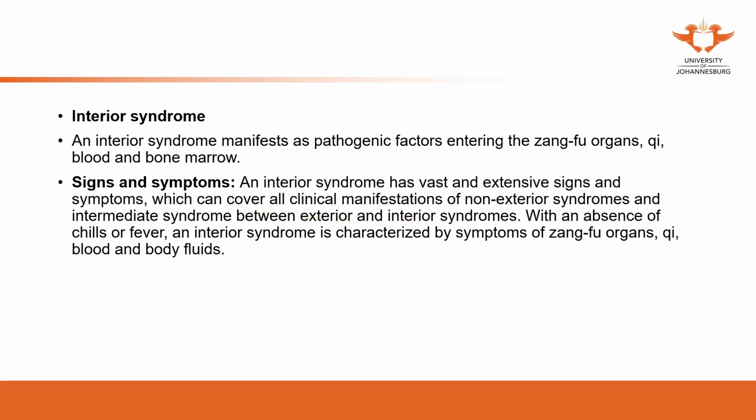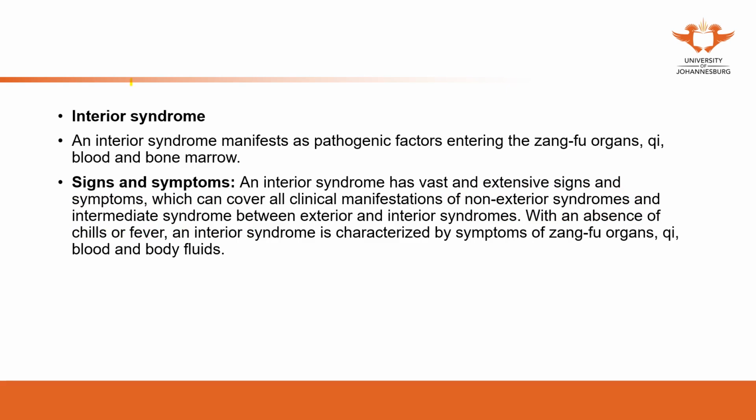How do you know it's an interior syndrome? The key aspect is non-exterior syndrome. So as long as it is non-exterior syndrome, it refers to the interior. Although there is an intermediate syndrome, which we're going to introduce briefly, as long as it is non-exterior and non-intermediate, it is considered an interior syndrome. So if in a test I ask you to write down the manifestations of an interior syndrome, you can just write down anything as long as it's not a floating pulse. So that's the interior syndrome.